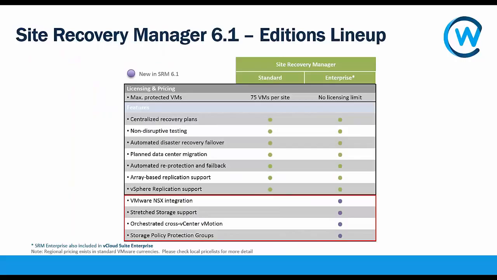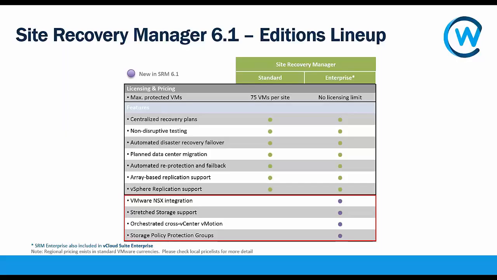So to finish up, we've just got a couple more slides. Site Recovery Manager is now in 6.1. They brought out some new features at the bottom there with 6.1. So integration with NSX and stretch storage. So perhaps use it with some form of synchronous replication if you've got low latency links. You can do cross-center vMotion, and you've now got storage policy protection groups as well. I won't go into those features today because I haven't got the time.